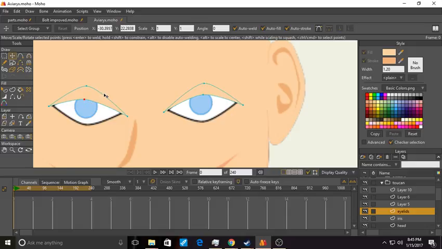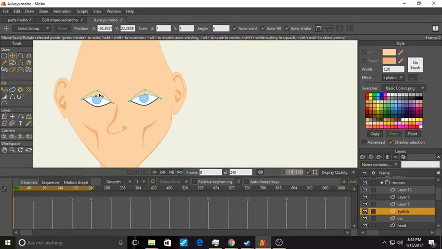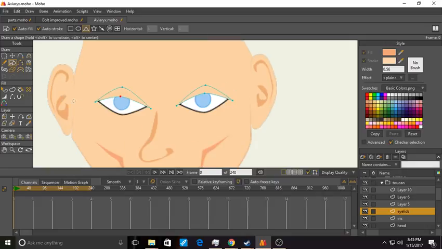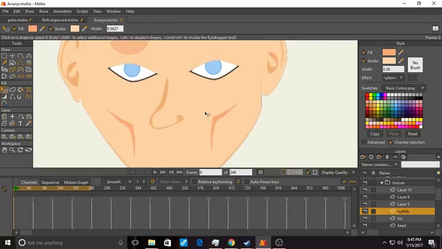There's things I do to it later that factor in, but there is one other thing I do that I think is unique to me, and it's part of how I compensate for one thing I don't do about how most people do their eye rigs. Okay, I'm going to go with the shadow color of the face.